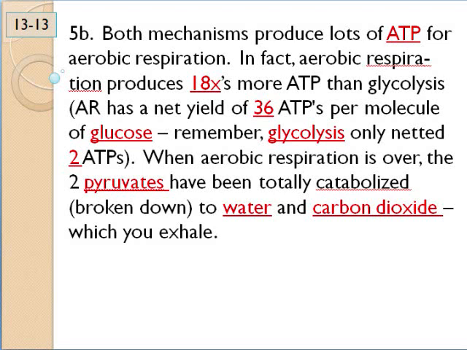And all this stuff you know, what's 18 times 2? 36. Well, this process can produce 18 times more ATP than you did with that measly glycolysis. You get 36 ATPs. Now when you add back the 2 you already got, that's your 38, right? So one glucose molecule has the potential to make a grand total of 38: 2 from glycolysis and 36 from the Krebs and the electron transport chain.